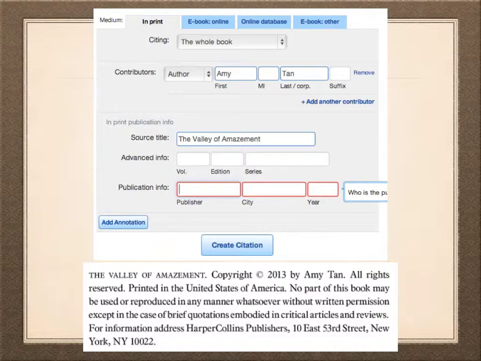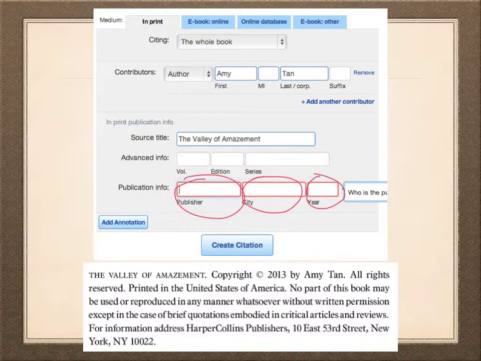So what I did here was click Select. And what it did was lead me to this page, which should be familiar for most of you, and it tells me that I'm missing some publication information. So where would I find that? Typically, you're going to find that in the first couple pages of the book, and it's asking for the publisher, city, and year.